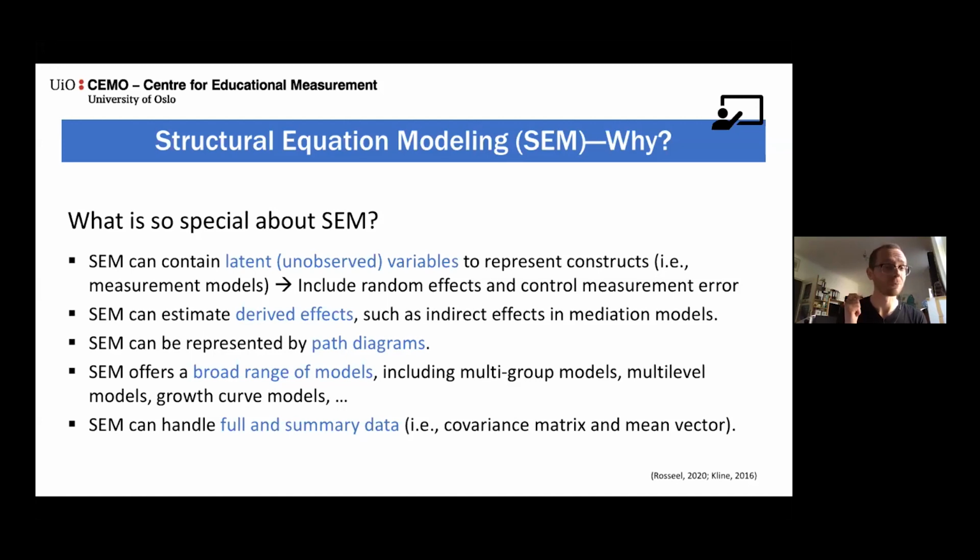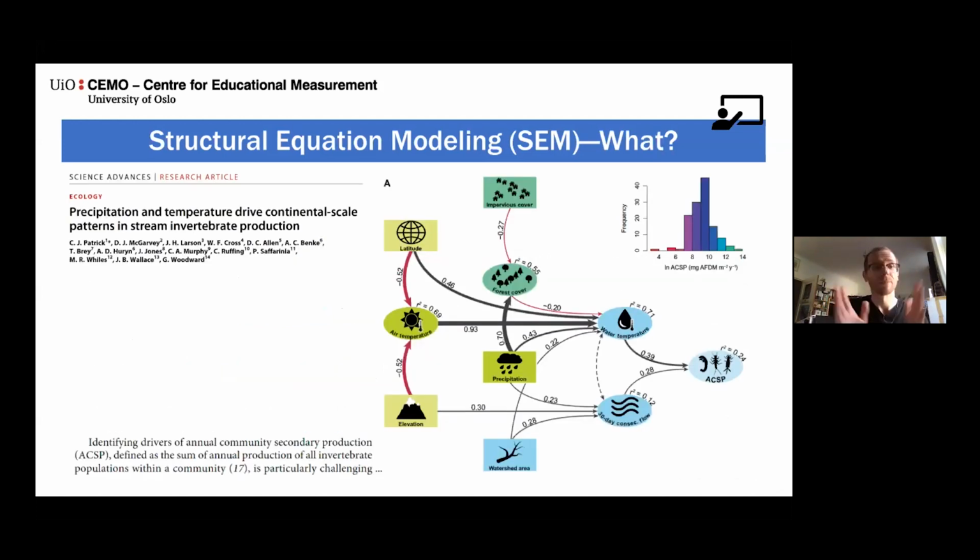And I was even more surprised to find that the first structural equation model that had been published was published in biology. So here's another example that I found, the first example. This is a paper by Patrick and colleagues, and they've been looking into some ecology measures.